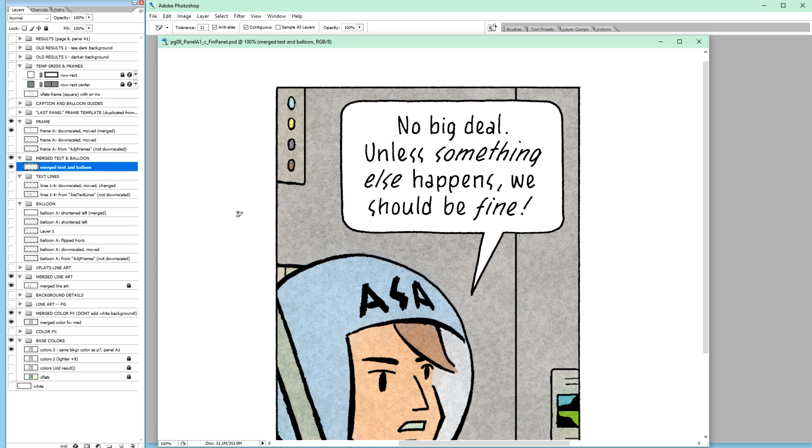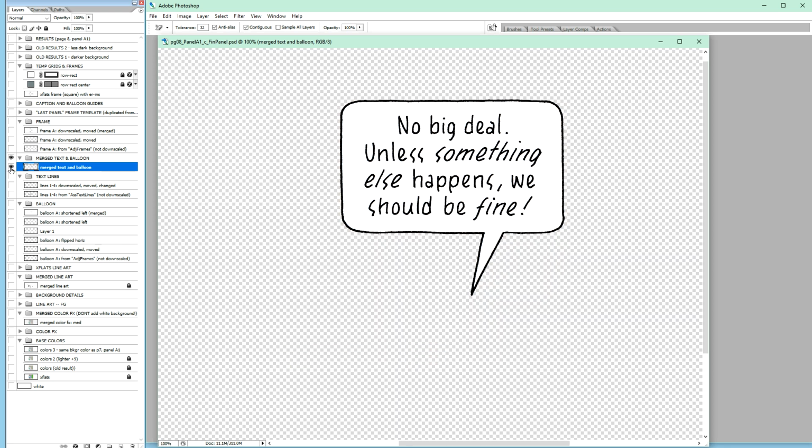So unlike the magic wand, where you first have to click to get a selection, and then you can delete, the magic eraser just does everything with one click. You just click once and everything's gone, except the balloon itself, of course.